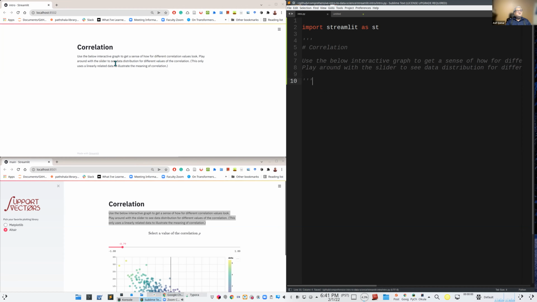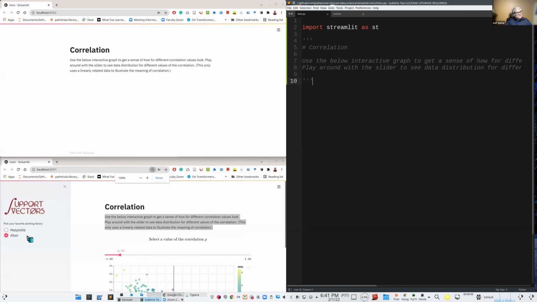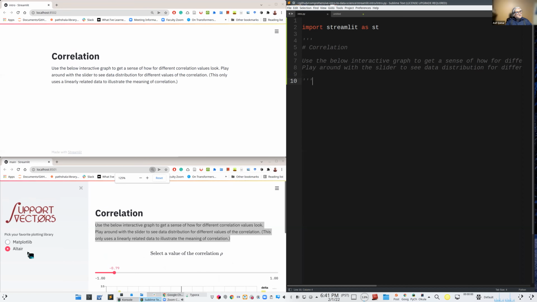What happened? Do you see your page has immediately responded? You say, well, what's so special about it? It is just picking up the pages. So now we will bring about the controls. What controls do we have? Do you notice that we have a sidebar here with the image? Now that image, we'll skip the image part for now. Right? Pick your favorite plotting library, matplotlib, Altair. Are we seeing this, guys? Here on the left, this left area is called the sidebar.